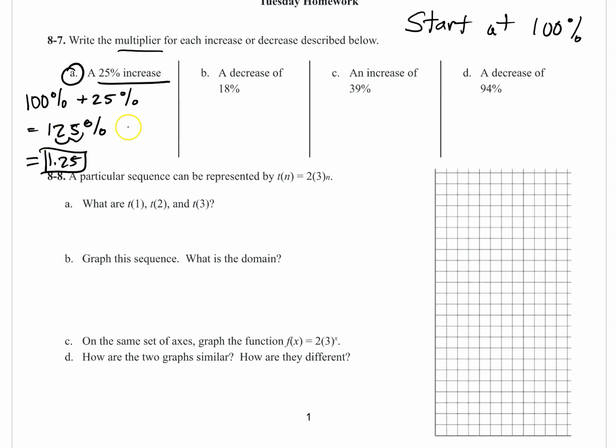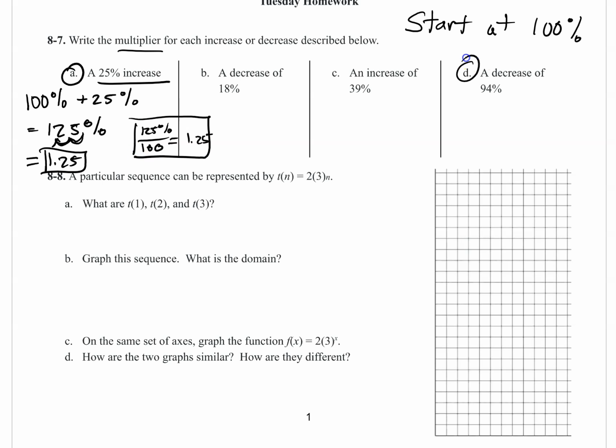Basically what we do here is convert a percent to a whole number. And if you forgot, the way you convert a percent to a whole number is divide by 100. When you divide this by 100, you get 1.25. It's the same thing as moving the decimal over 2 times to the left. The decimal thing is just a shortcut for this.